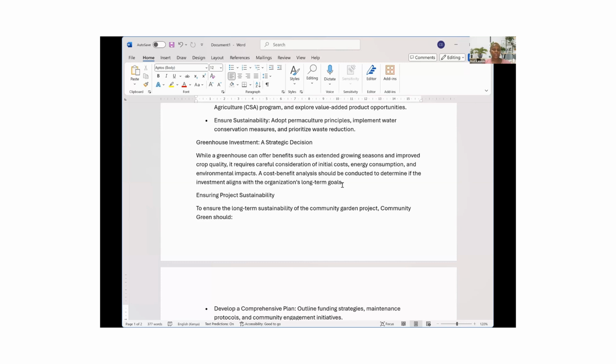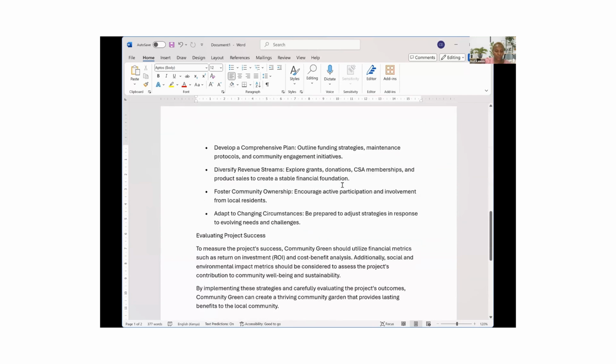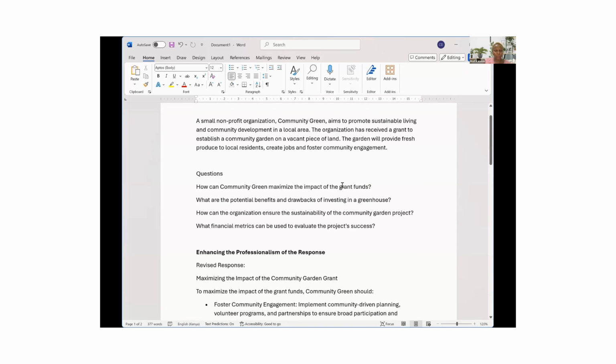So those are some of the costs that might be quite high, which you must be cognizant of before you start the business. But all in all, you must ensure that it is actually a sustainable project. Okay, so basically those are some of the answers I wanted you to look at.